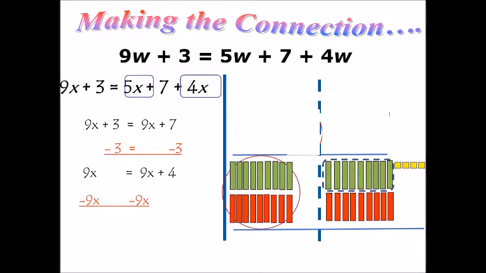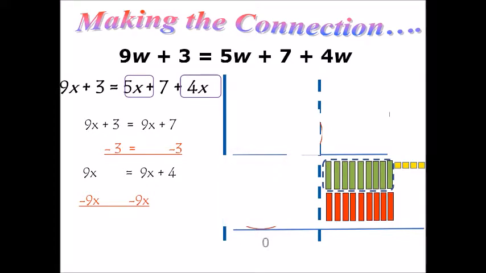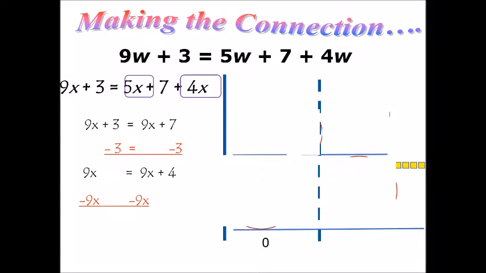If you notice in this problem, we've created 9 zero pairs on the left-hand side, which ends up with a 0 value. We also created 9 zero pairs on the right-hand side, which will cancel out again and give us 0. And we bring down our 4 constants that are left. This solution is a slightly different solution than we normally see with solving equations. What this actually means is 0 x's is equal to 4.